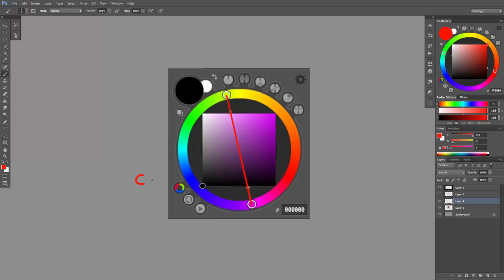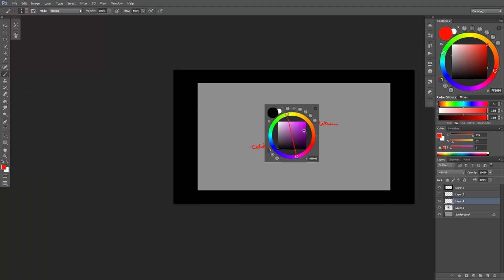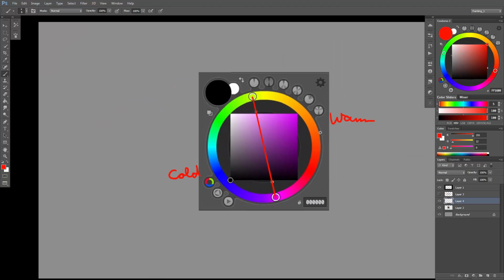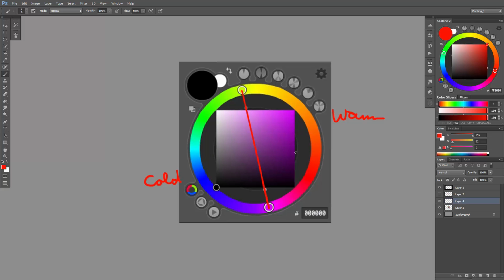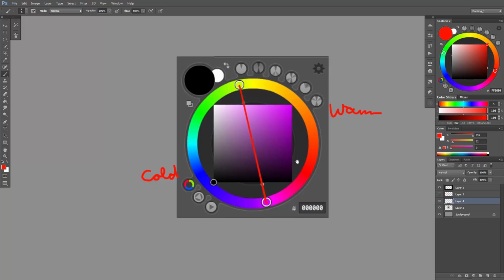This side is cold and this side is warm. This is logical because everyone knows red is warm, orange is warm, blue is cold, and these light temperatures are inherently warm or cold.